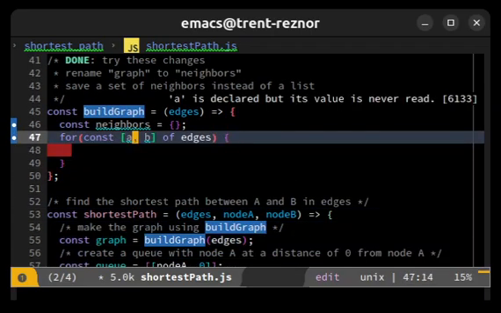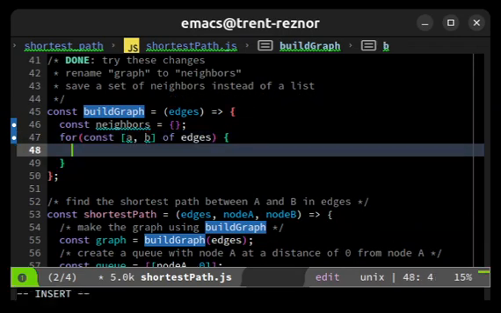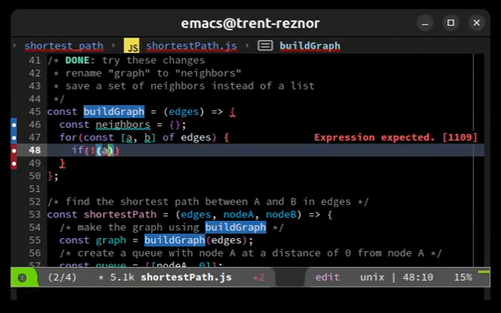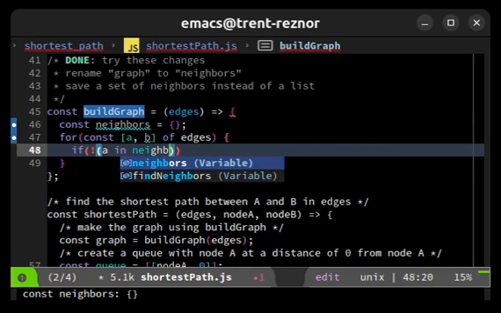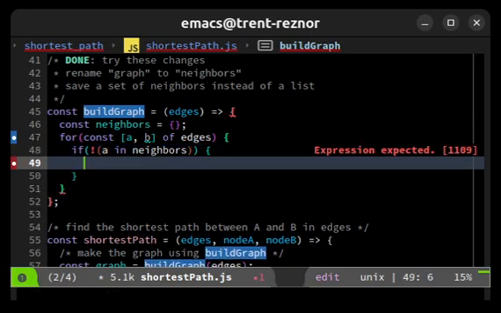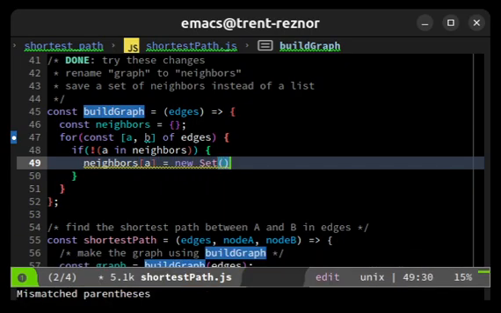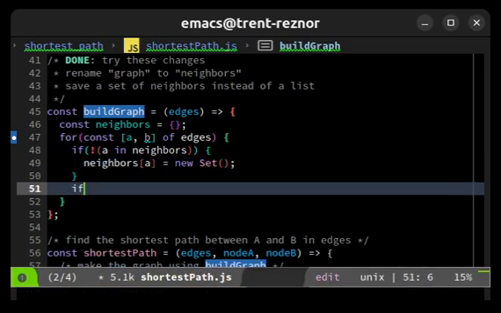All right, so A and B, if A is not in the set of neighbors already. So if this is the first time we're seeing neighbor A, then we want to say neighbors at A is going to be a new set. And then we'll do the same thing if B is not in neighbors.